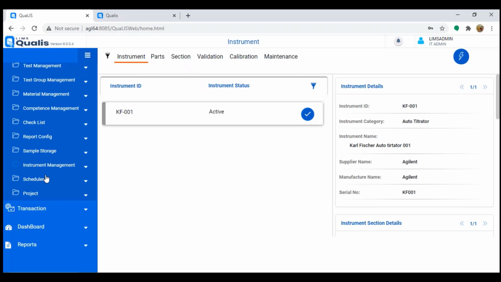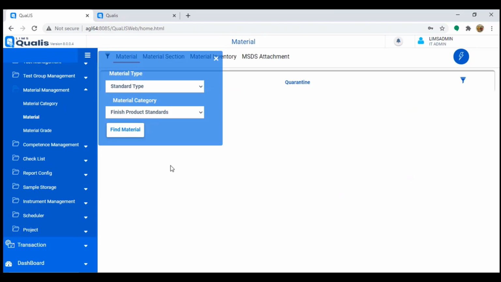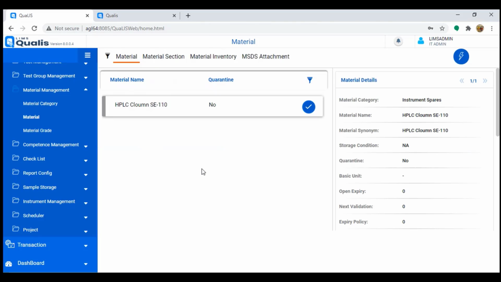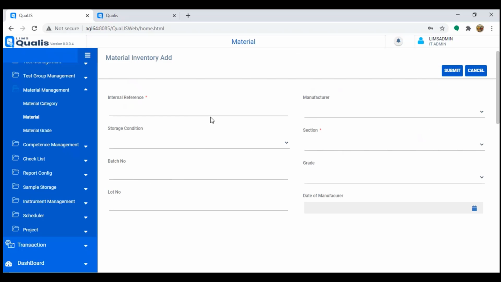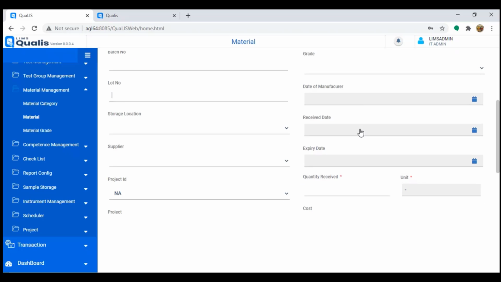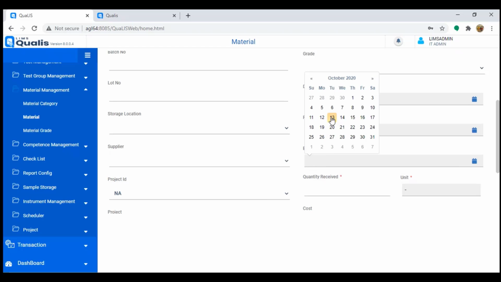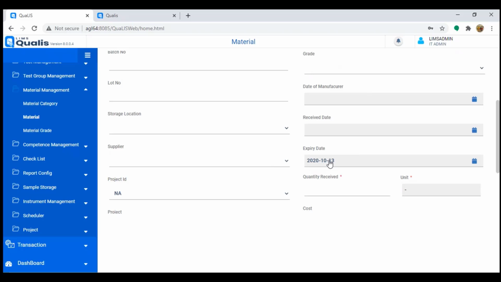After instruments, we will talk quickly about inventory and material management. See, when a laboratory is performing analysis, they are also using a lot of different chemicals, reagents, solvents, right? So all that can be documented here, with some special features like expiries. They can maintain the details, the lot number, batch number, and also the expiry dates, so that when it expires, they cannot use it and they will get an alert to discard it.